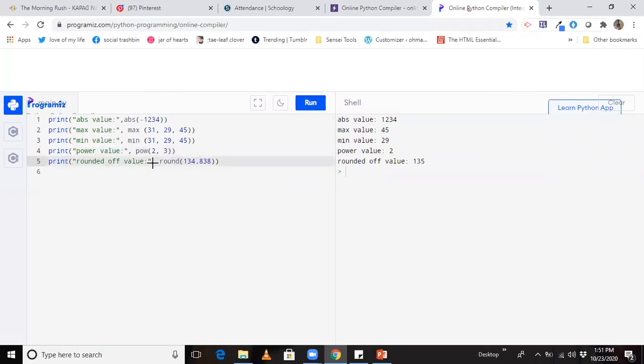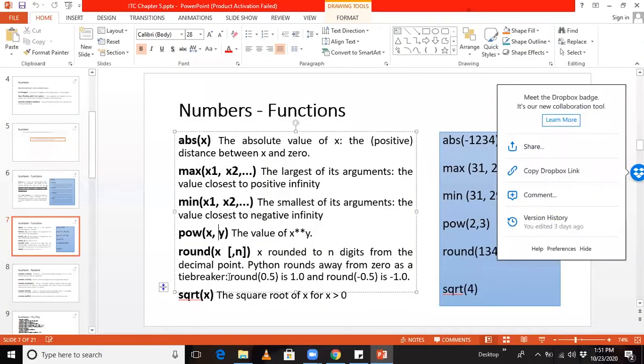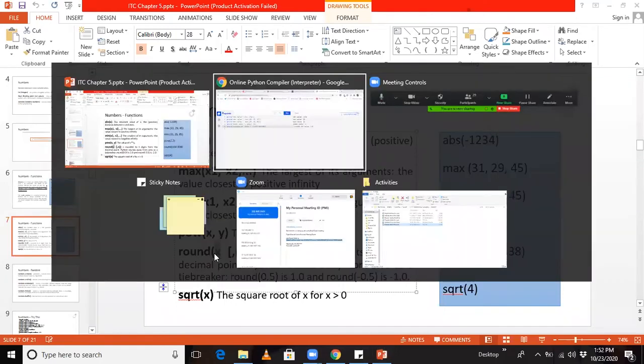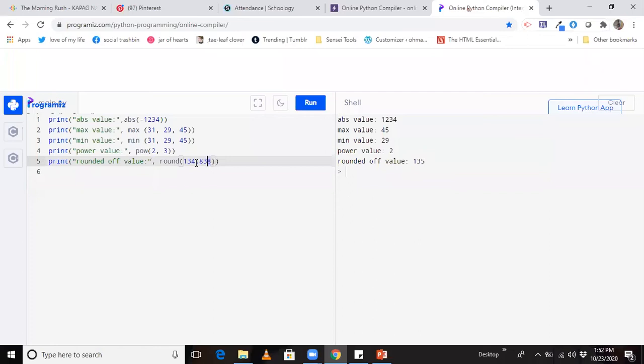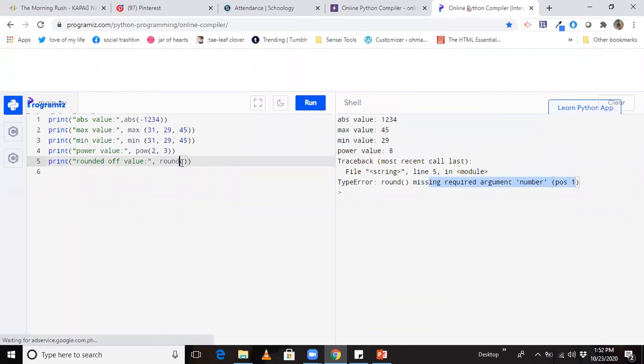For round, we said the second value is optional, but x is required. If you pass nothing, let's check. Missing argument for position 1, because you passed nothing. If it's a string, string doesn't define round method.